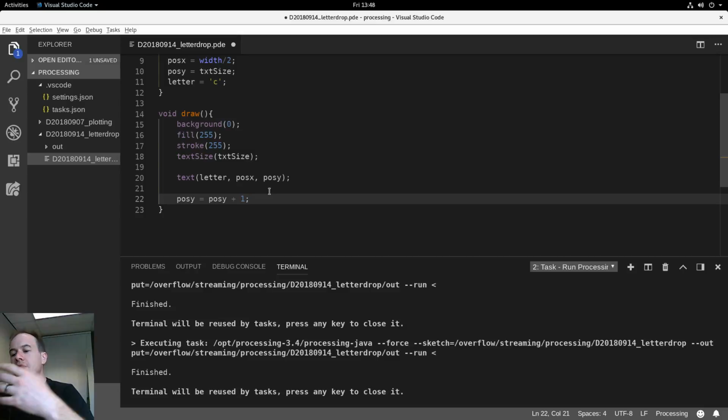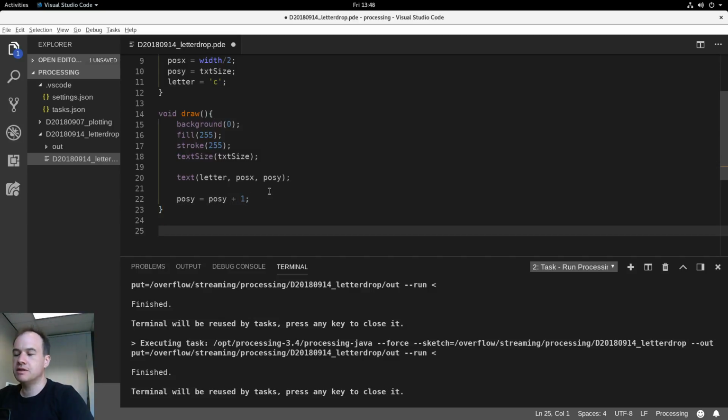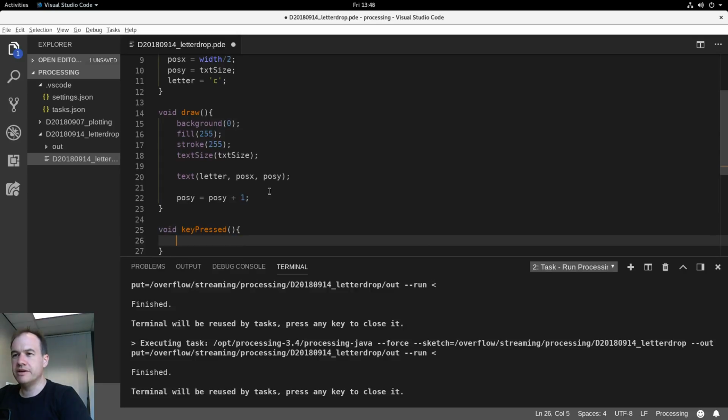So now the game is not just to have a drop in character, of course. The game is to then hit the right key and make the character disappear. So processing makes that super easy. One of the things I love about processing is this event model where you just plug into the right built-in function, and now you're controlling the event. So the event we're interested in here is the key pressed, which means we plug into the key pressed function. And it's a void function. And this guy fires off every time a key is pressed. Doesn't matter what key, just fires off.